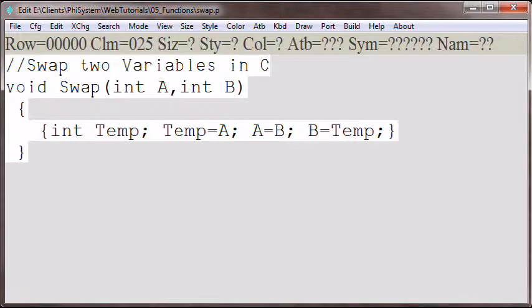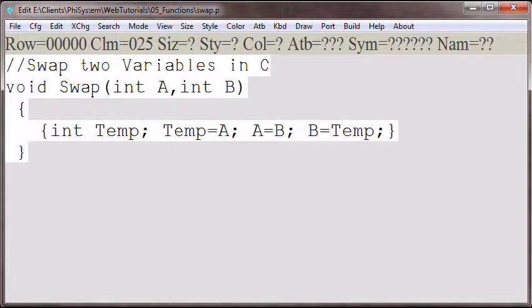For example, suppose you want to swap the values of two variables in your C program and you don't care to make the temporary variable accessible to the whole body of the function. You can just add two curly braces where you want them to be used. Inside the curly braces, you can define a local variable and write the code that swaps the values. When the program exits the local scope, the temporary variable goes away and it no longer occupies space on your program's stack.